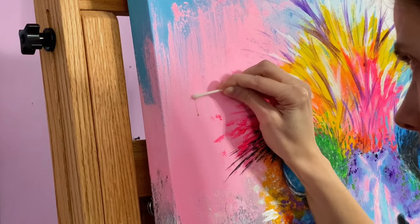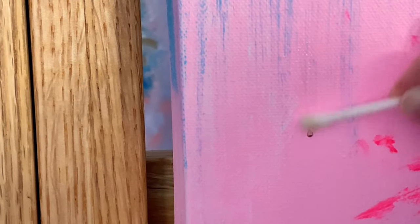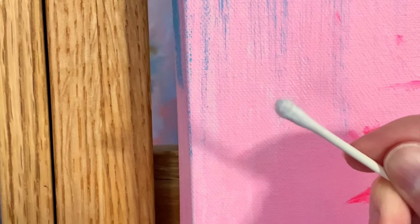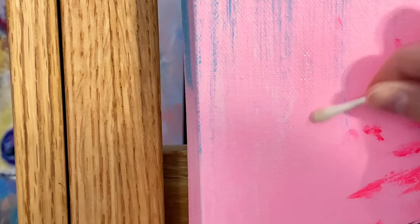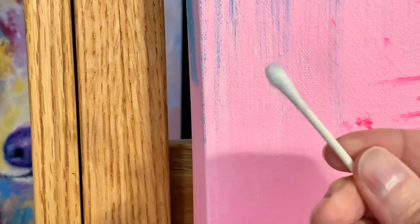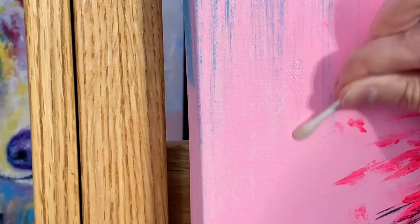Now I'll start to very lightly try to get this to come off — and it is starting to remove. The trick is to rub very lightly and then look at the Q-tip. No pink is coming off, just that brown sap stuff, which is good. If you start to get a lot of water built up, use the dry side of the Q-tip to absorb it. Check the Q-tip again — no pink coming off — so we can keep going. Go really lightly and delicately with this procedure.